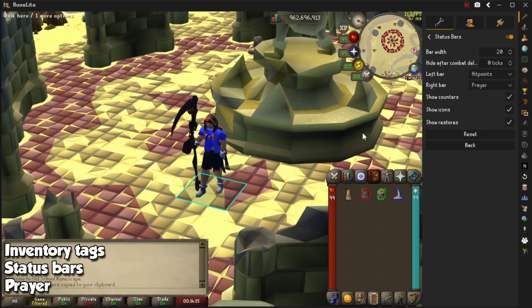If you're doing something PvP related and you need a clearer way to see your special attack, then you can, for example, do hit points and special attack, right? If you're doing PvP, I would guess that you would want your prayer to be more visible in case you're getting smited, but this is basically how you do it. Show counter, show icons, show restores. Basically, I just don't mess with this. I only have HP, prayer, and that is basically it. You can also hide it after combat. I don't really do this, and you can change this, but I don't really mess with it, so it is what it is.